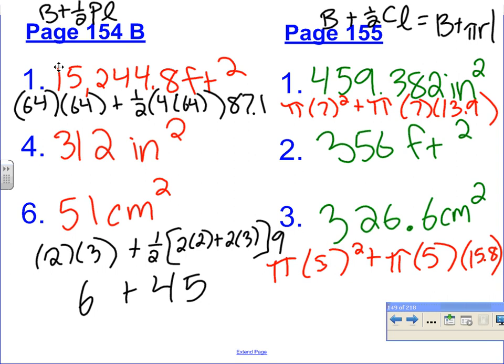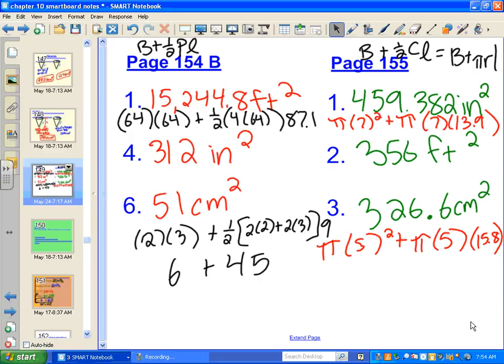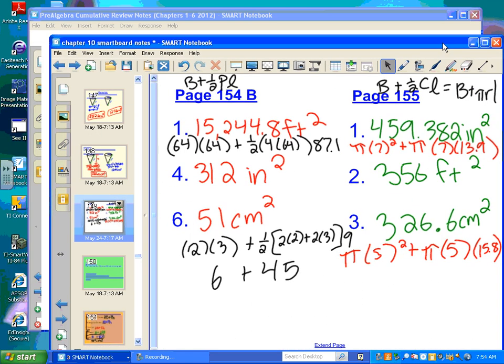Okay, anyone else? Gio, are you okay? Okay, so the biggest thing with those of you that missed those problems, be careful with your slant height. If you're off a little bit or forget to square root it, it's going to throw the whole problem off. Okay? All right, let's go over the review. I'm going to read through the answers on the review, and then I want to come back to our surface area formulas.